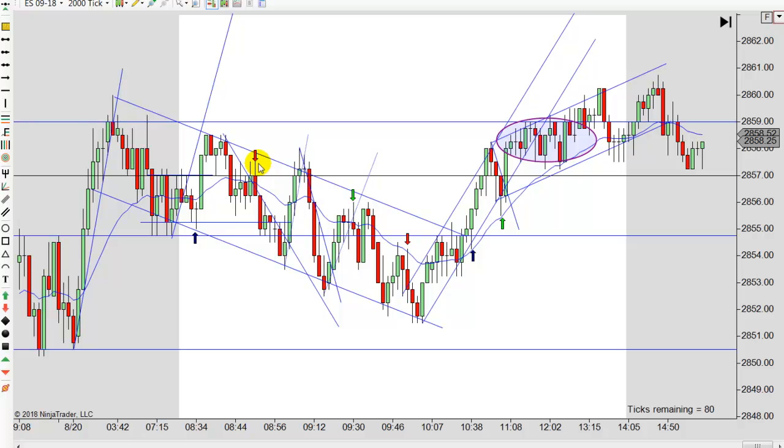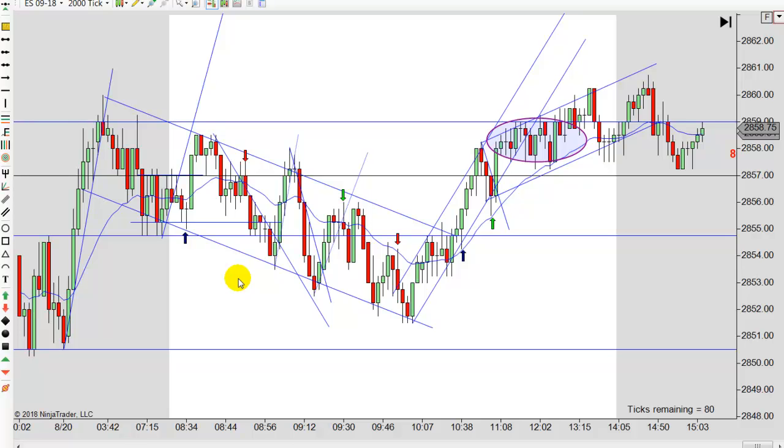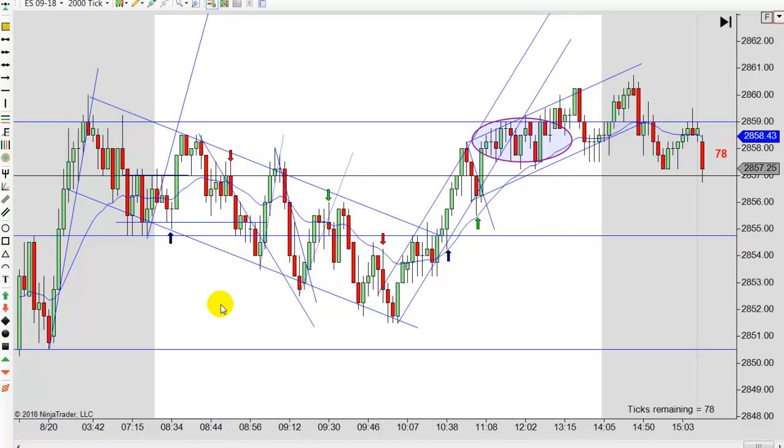But if your chart looks a little bit different and you could get in this one, you just got to get in and make sure you've got enough room to get out. This one would have worked even with a buy stop or a sell stop right there. You would have gotten out before this low. There was just enough room. There wasn't really enough room for the closes, but there was just enough room for these previous lows. So it would have worked, but I think you've got to get in with a little better entry than a sell stop right where it would be on my chart there. So if your chart was a little better, you might have had a little different entry.